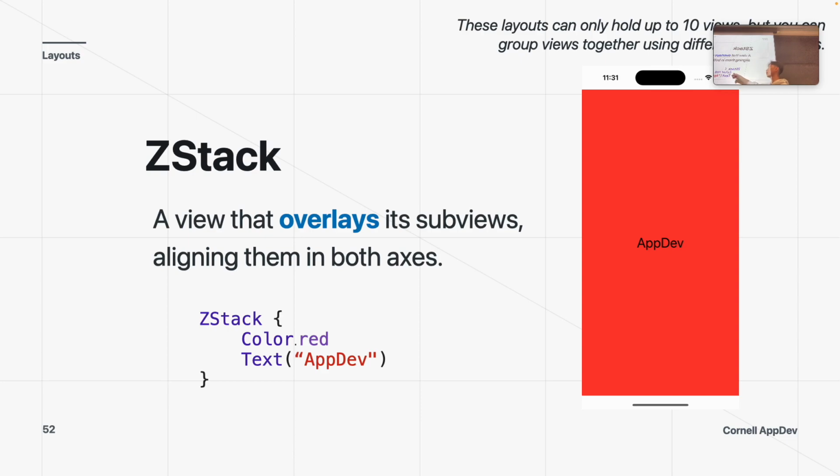So this Z-stack can only contain up to 10 views inside of it. If we had more than 10, then we want to break up our code and combine it into one view. So for example, if I put this Z-stack in a group view, or in a V-stack, that will make it have only one view inside instead of two.